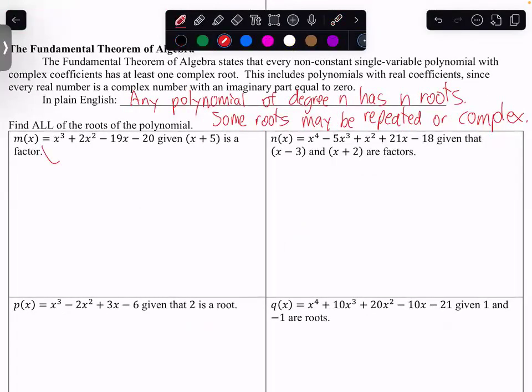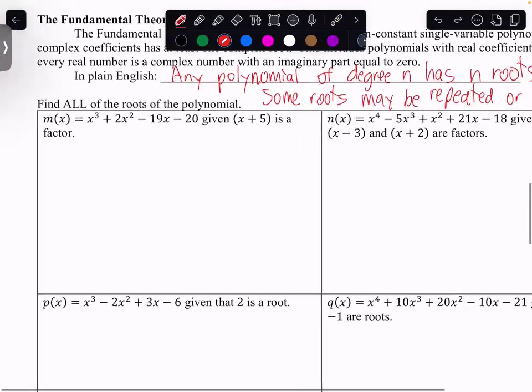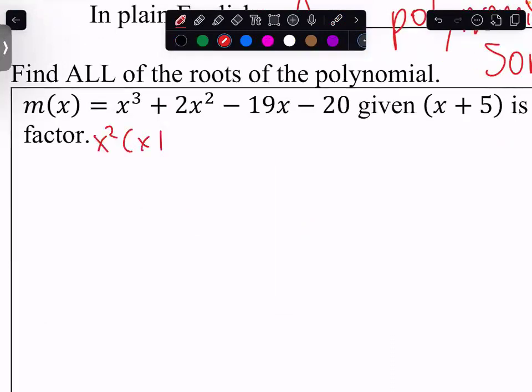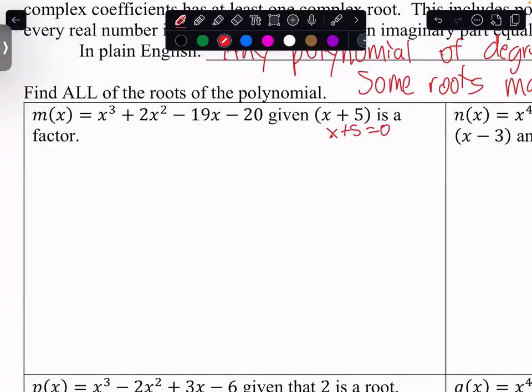So let's do this top left one together. Okay, so again, we're given a polynomial. We can't do our regular factoring, right? Like we've learned factoring by grouping, but it's not going to work. There's no way to make these parentheses match. But that just means we have to use our new method. So if x plus 5 is a factor, that means that -5 will be the root. We have 1x cubed, positive 2x squared, minus 19x, minus 20 as a constant.